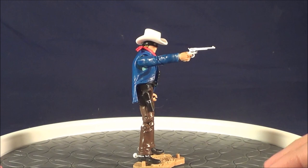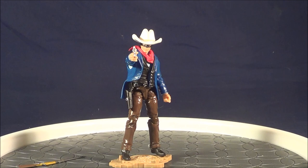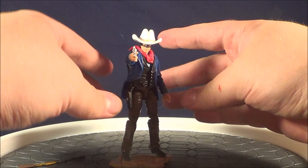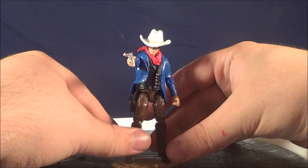I would show you guys me putting on the star, but I'm going to level with you. I'm extremely OCD, so that's probably going to be something I fret over for a while before I finally break down and do it. Right now, there are a few people putting this guy on eBay. He's getting very pricey very fast, but I absolutely love him. There is a certain way you can come up with another almost classic Ranger using some of the little extra spare pieces these guys are making, their Buckaroo blanks, if you will, which I'll also be doing a review of.